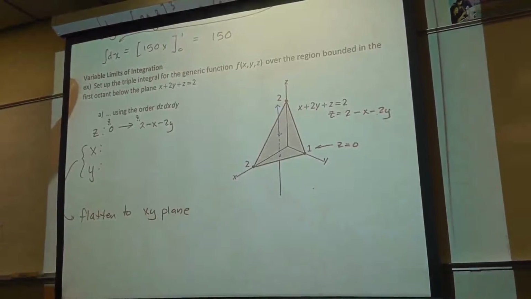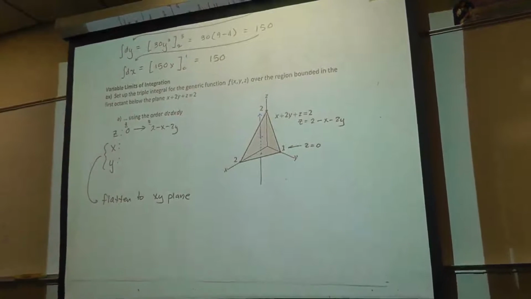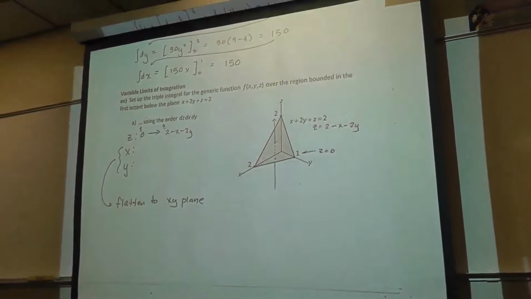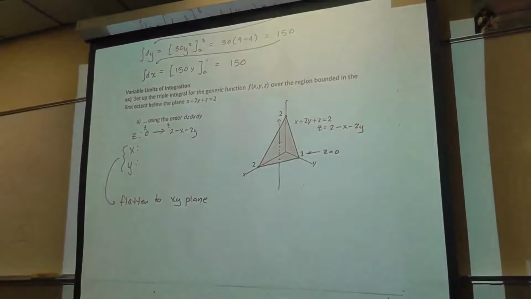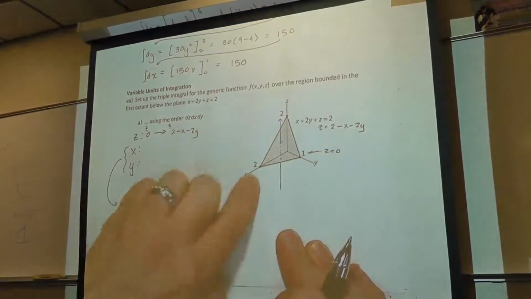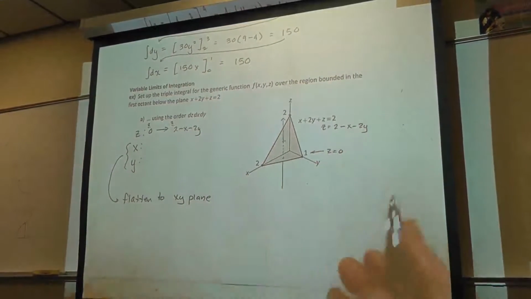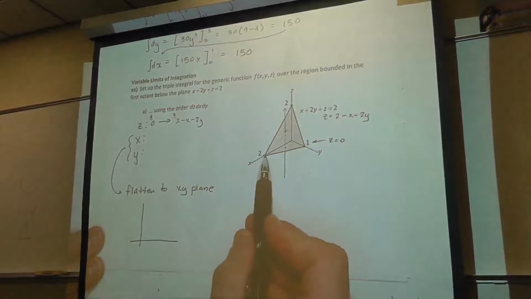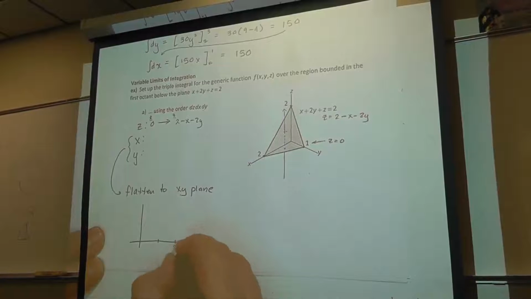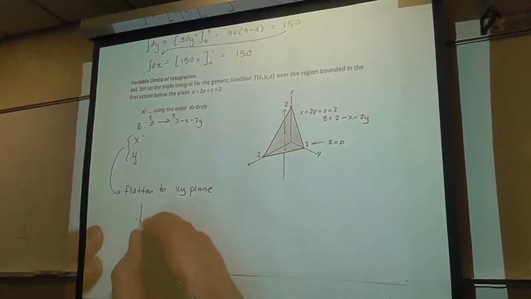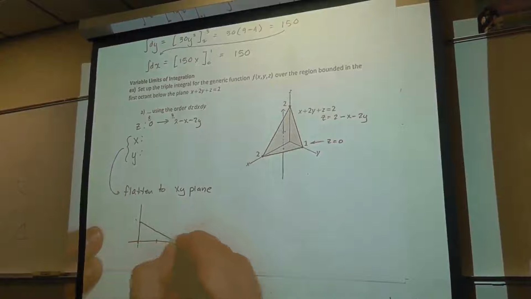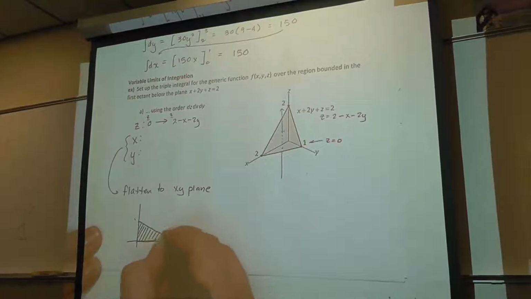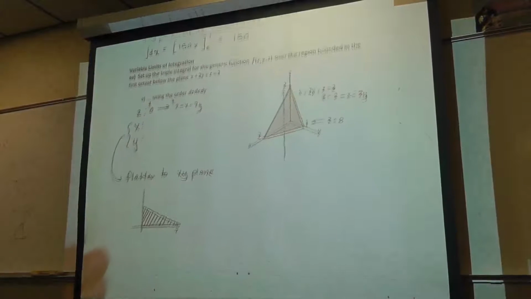Flatten what's left to the xy plane, so that way you can do your x and your y limits. You see, once you've done the z direction, you're now in double integral land. You flatten this to the xy plane, and when this thing is flattened down, you see that little triangle right there. If I do an xy plane representation of that, it has an x-intercept of 2, it has a y-intercept of 1, so that base triangle for our tetrahedron looks something like this in our usual xy plane framework.